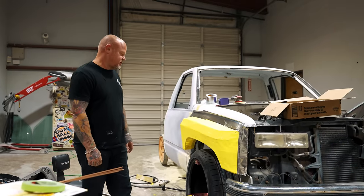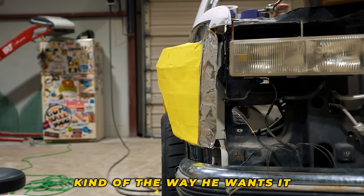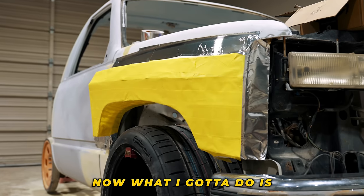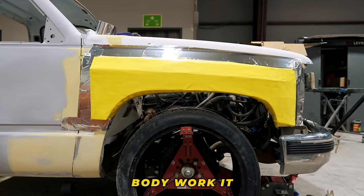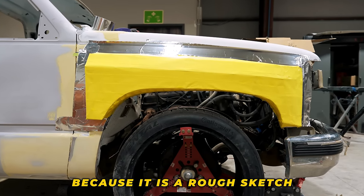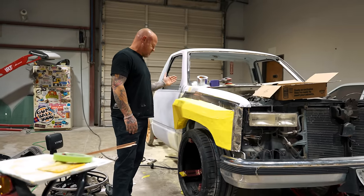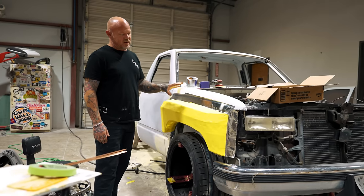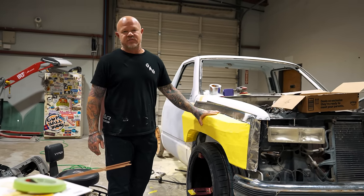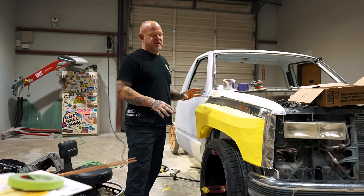Lots to go. Josh got the wireframe basically done for this fender, kind of the way he wants it. So now what I gotta do is I'm gonna come in and glass this, and then body work it, which is gonna take a long time because it is a rough sketch of kind of what we want. I think we're gonna add some kick up and some other things to it, but we're gonna get basically a prototype done.